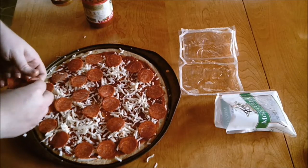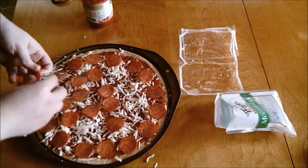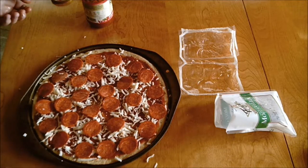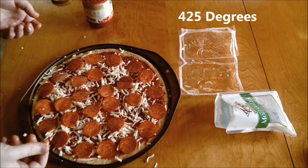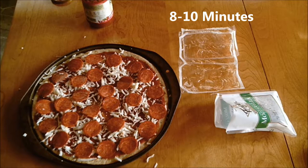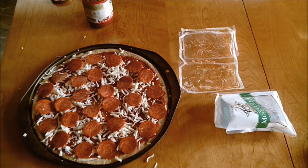Looks like we're going to have two on each side - yeah, that's going to work out pretty well. Perfect. Excellent. Then you're going to put it in the oven and bake it at 425 for 8 to 10 minutes. You can kind of judge off look, but 8 to 10 was recommended on the package. So we're going to go ahead and get that put in the oven and we'll wait for it to bake up.